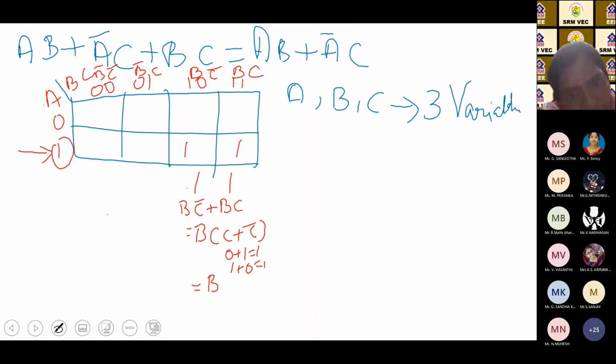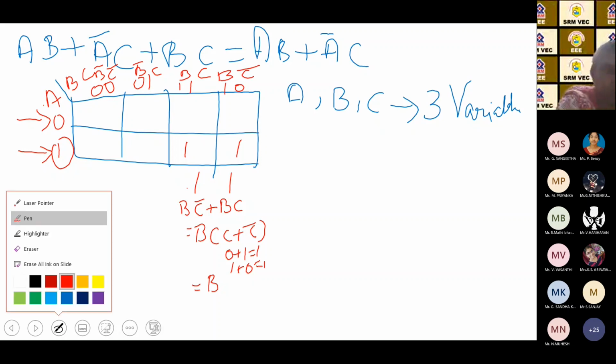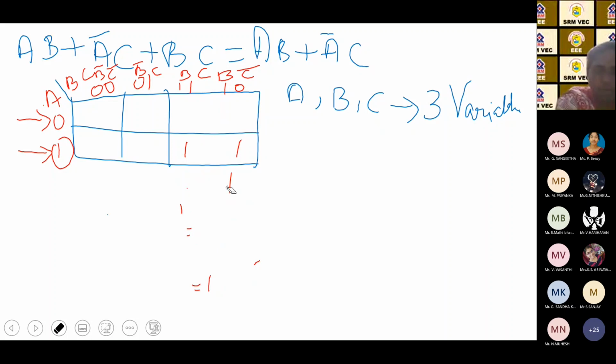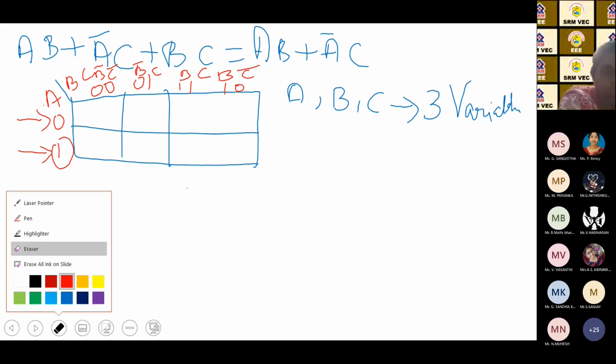I hope you understand. I repeat, when AB, look from A equal to 1 and then BC bar, BC 1, 1. Next is that A bar C. How to write C here? Actually, here I made a mistake. I'll do this correction. I'm sorry. I said only one bit change is allowed, so it should be BC and then 1, 0, which is B C bar. So I should change this. The logic is right, but the position changed. Anyway, we should do these corrections.